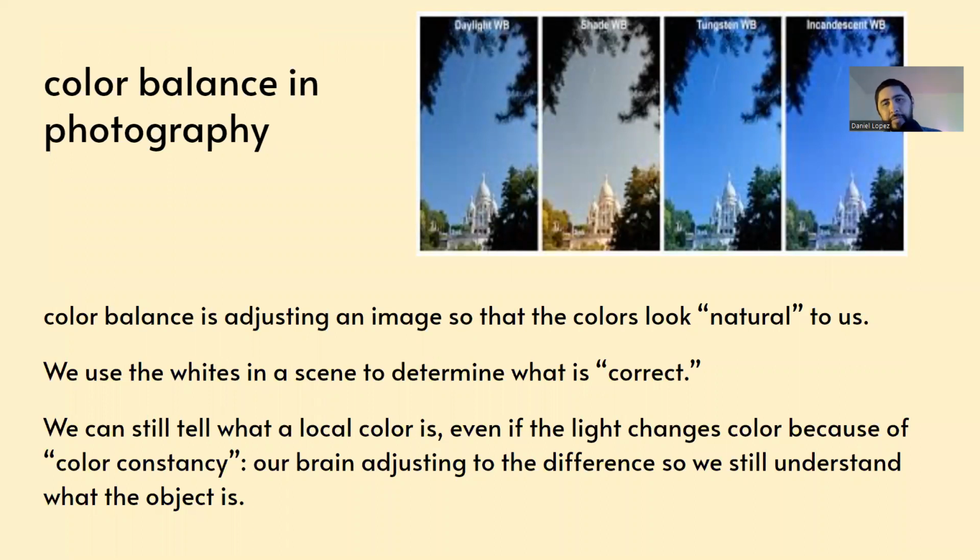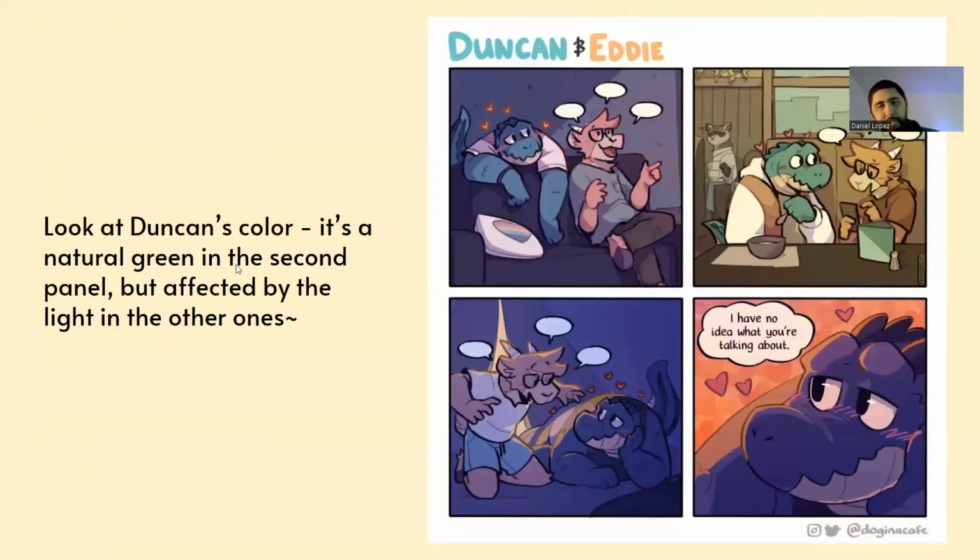So color balance in photography is basically the same thing as correcting the color to make something less orange or less blue than it naturally is. As you can see, here's an orange tint and here's a blue tint when this is the natural color. And Duncan is an alligator or crocodile, I don't remember, but you can see this is his natural color here, and these are scenes in shade or darkness in the TV or whatever. It's a different color, but we can still see him as this green alligator or crocodile.